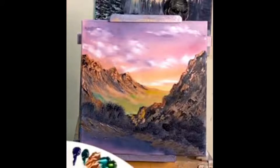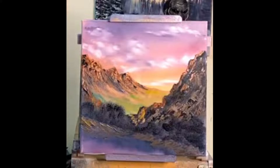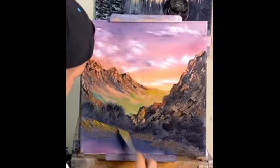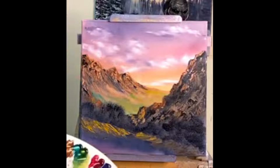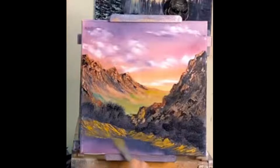Then we can come back in, take a little bit of our yellow ochre, and sort of highlight that. Just by dropping it on. Maybe our cad yellow in there too. By dropping it on in different places, right? And we got this land that lives back in this light, so different angles, back and forth. This side's coming this way, the other side's going the other way. Sort of meeting in the middle back there, right? Right into our water.